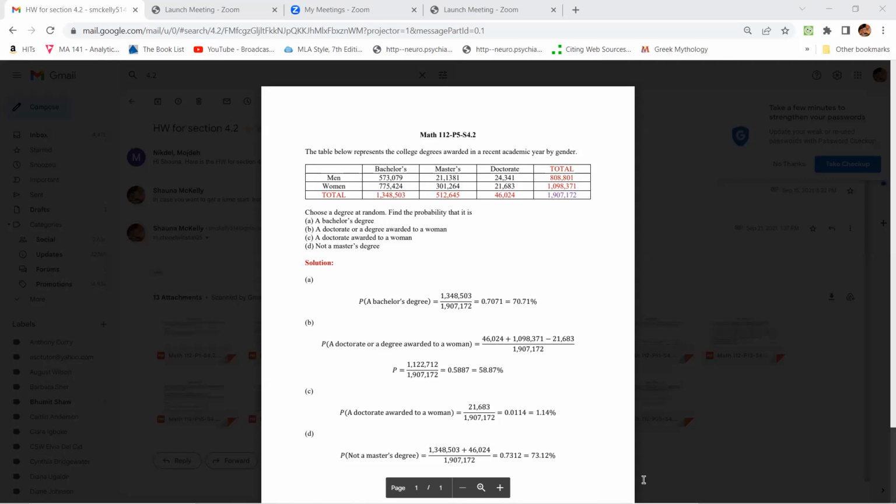So what are mutually exclusive events? They cannot occur at the same time. They have no outcomes in common. Exactly, so there are two things that can't happen at the same time. You can't have an event where it rains and it doesn't rain in the same place at the same time. It's either raining or not, right?